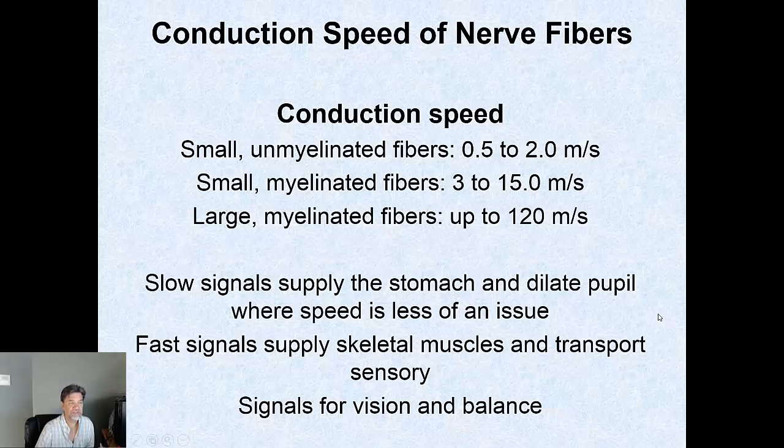Okay, so here we see that type B's and C's will go to the stomach, the viscera, the dilating pupils, those kinds of responses in the autonomic nervous system that don't require incredibly rapid changes. But where you have skeletal muscles, you have to get your sensory information, you need very rapid movement and vision, right? You get visual information, and for humans, that's the most critical sense.